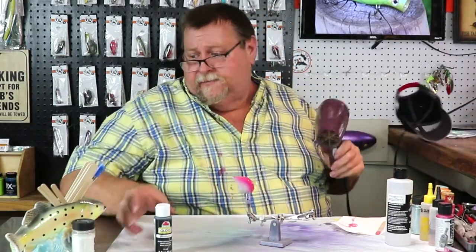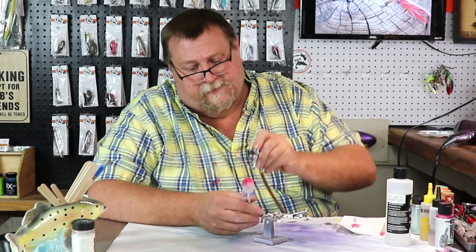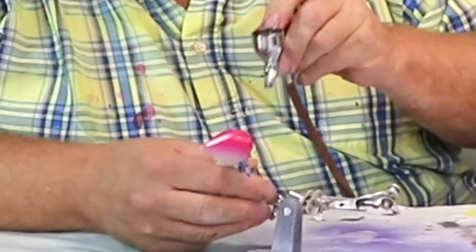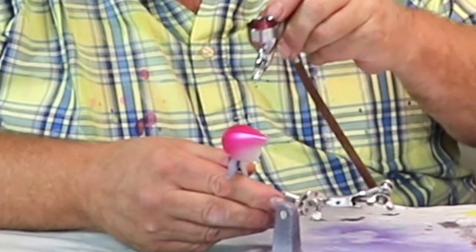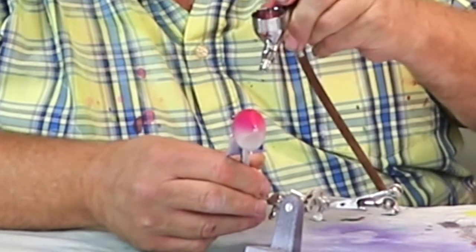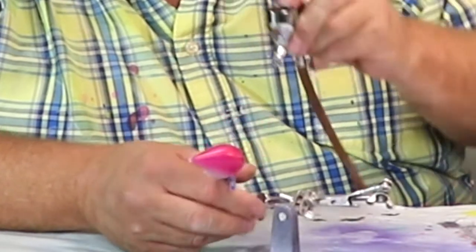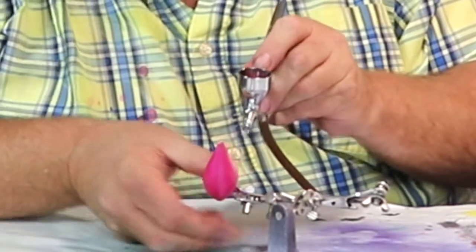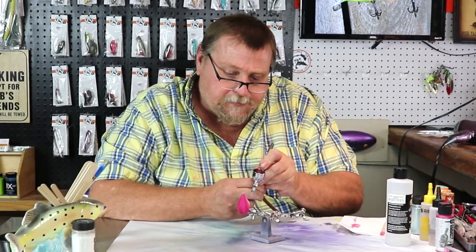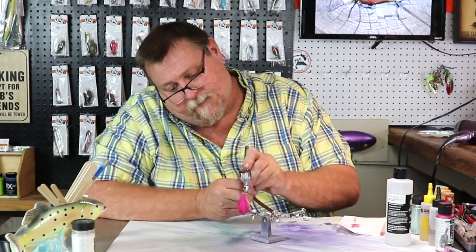So let's heat set this right quick. Remember, always get that nose, folks. Hey, and she wanted it pink under here. What she said anyway.